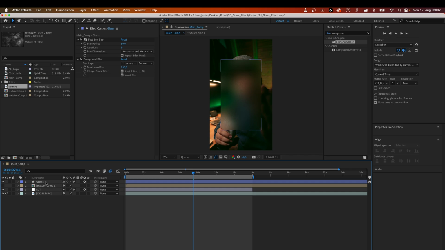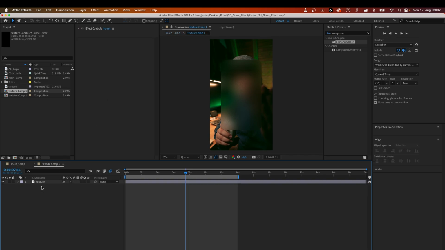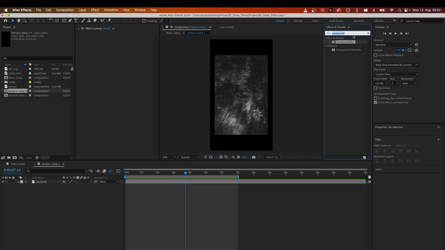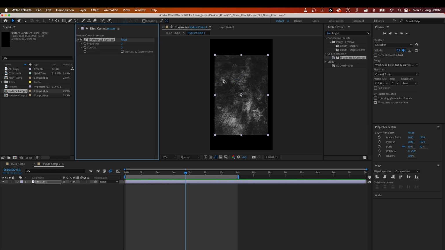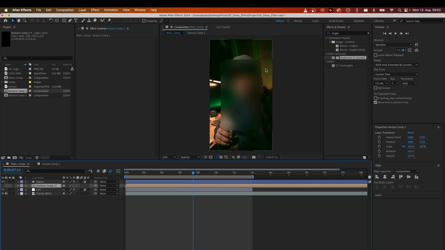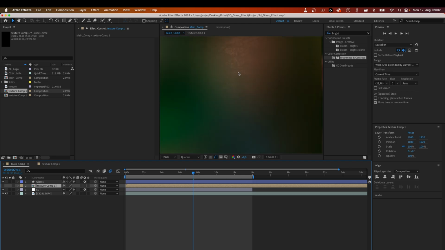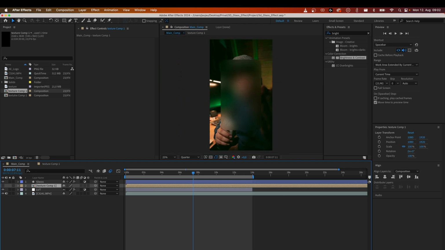Okay, so what we're going to do now is go into our texture and apply a brightness and contrast. We'll see why in a minute. So brightness and contrast, just drop it on and increase the brightness and also increase contrast. And we're going to go back and you can see it adds a little bit more texture to it. So this looks good for me, and what we're going to do now is apply some depth to our glass, because now it's just one-dimensional. So we're going to make it look a bit 3D.